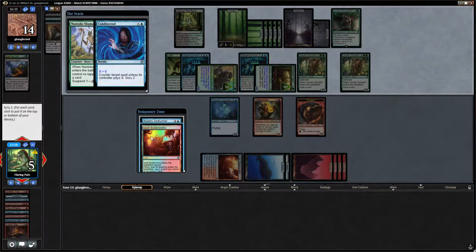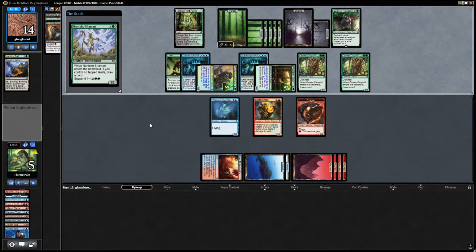Alright, the Illusory Ambusher is awesome. We're going to put this on the bottom. We're going to put the Illusory Ambusher on top, as he might be able to get us out of this situation.